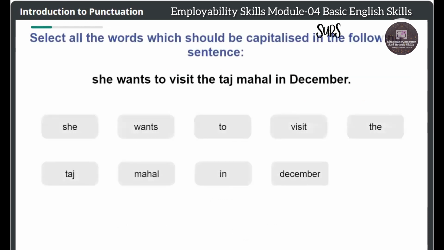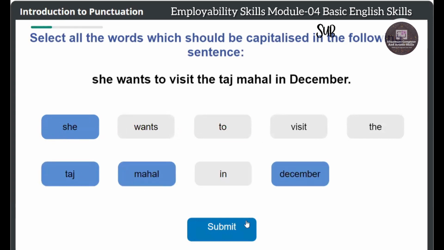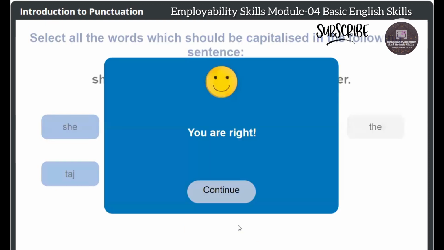Select all the words which should be capitalized in the following sentence. You are right.